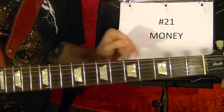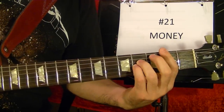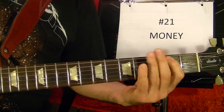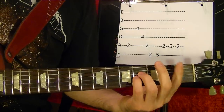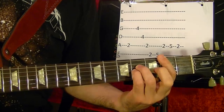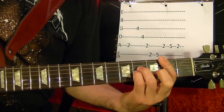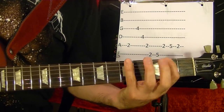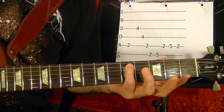Number 21, Money by Pink Floyd. It's the bass line, but I've transcribed it to guitar. Okay, so fifth string, second fret. Third string, fourth fret. Fourth string, fourth fret. Back to the fifth string, second fret. Top string, second fret. Fifth fret. Fifth string, second fret. Fifth, second.